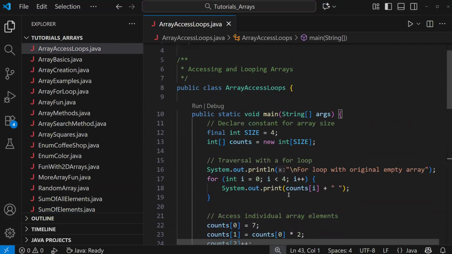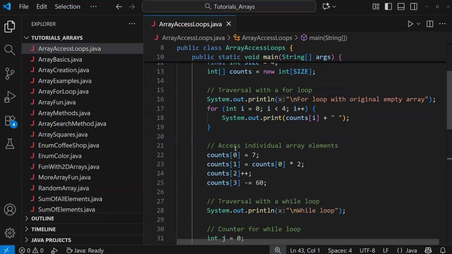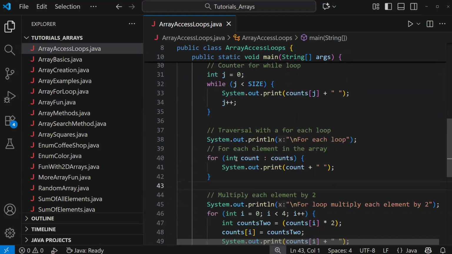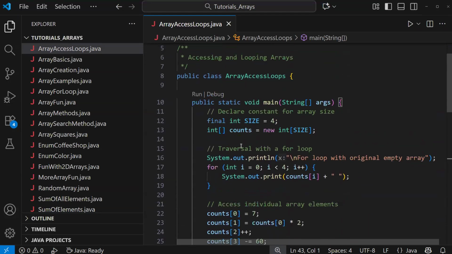How am I initializing the array? The int counts sequence size. Right, but this is empty. Right. Oh, I'm assigning stuff to it. We could loop through it and assign different values to it, random values, that sort of thing. And then it wouldn't matter what size it is. Actually, at this point, it's not gonna matter what size it is. Anything from 4 on is not gonna have a value unless we put a value in there. When you initialize an array like this, it's empty.